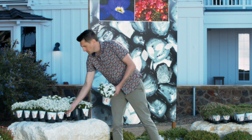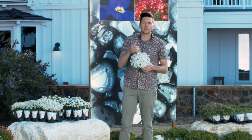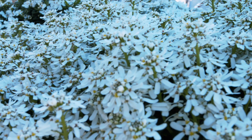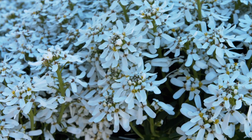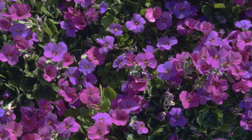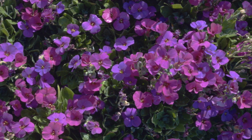If we look into our Spruzo, this is a very unique variety because we have this long needle-like petal to it. And what's even more fascinating with this is these petals build on one another as the season progresses, giving you almost a 6-week bloom time in Iberis, which is really unheard of. As we look into our Rock-On Aubrietas, the real key with this series is hardiness. These are the most hardy Aubrietas on the market, going well into Zone 3.